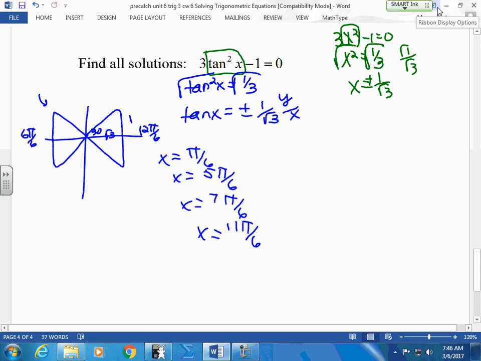I know they're algebraic equations. You can check them anytime you like. Or put your mode in radians, put your mode in degrees, and check it with the degree angles.